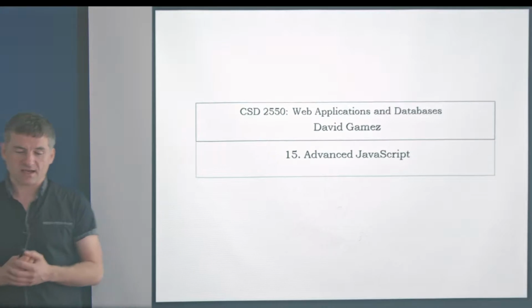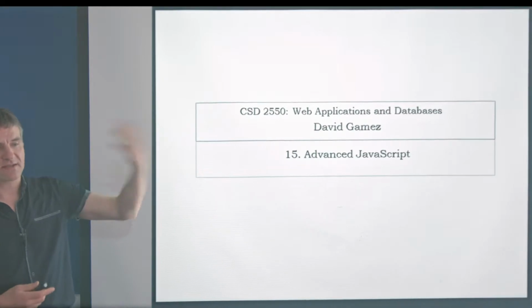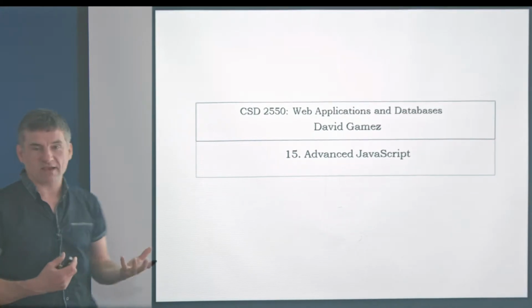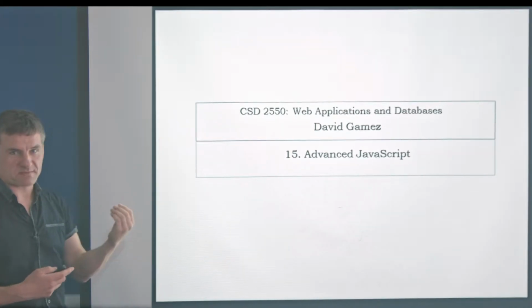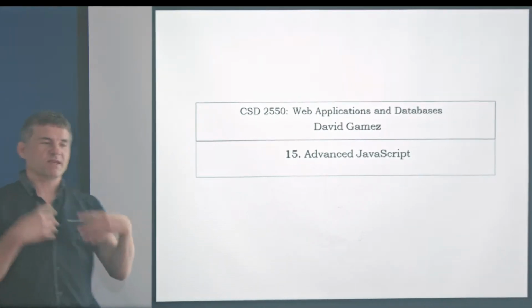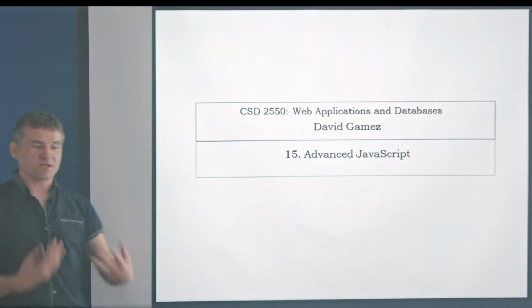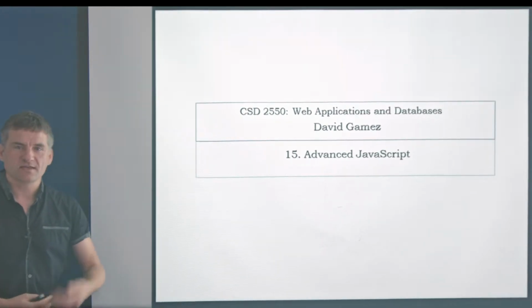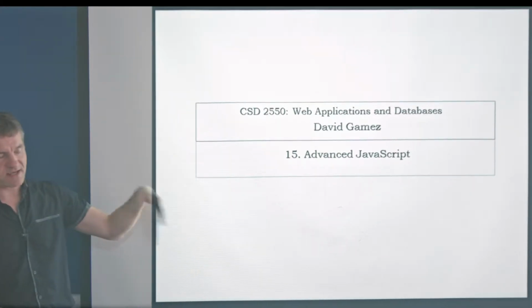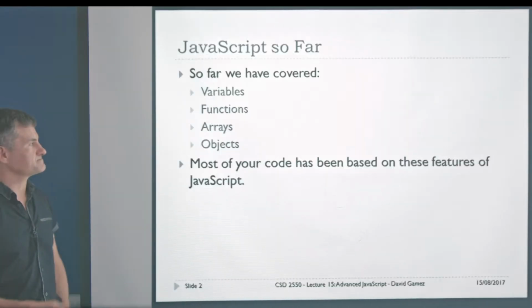Now, in the second term, in your e-commerce website, these advanced features are also going to be useful because once you've watched this lecture, you'll then understand the lecture I'm going to give that explains how you can use advanced JavaScript to build a customer recommender and an object-oriented basket. And the third piece of coursework, the single-page web application, will be a very intensive use of JavaScript on the front end as well as the back end. So obviously if you understand object-oriented JavaScript and the flexibility of functions, that's going to help you with that too. Before you watch the object-oriented basket or the customer recommender lecture or the node lectures, you should certainly watch this lecture.